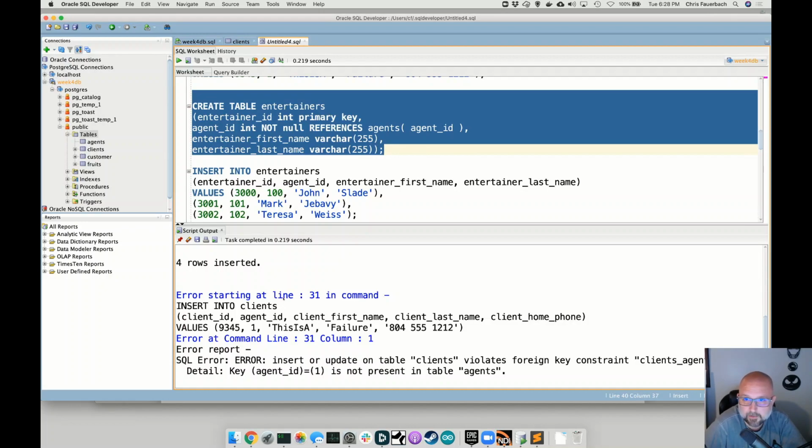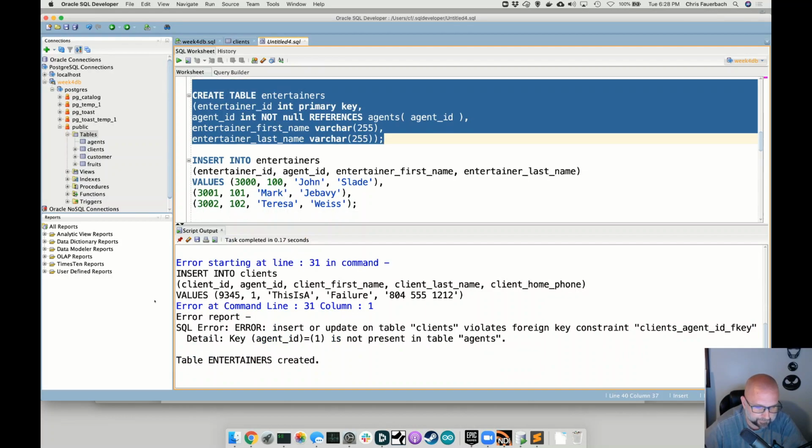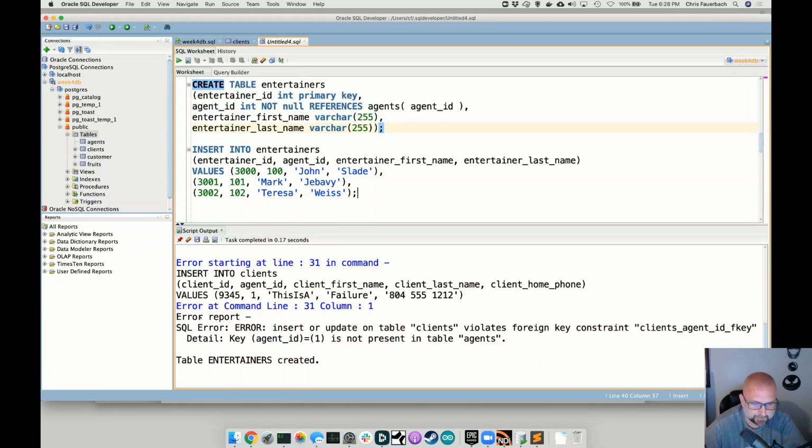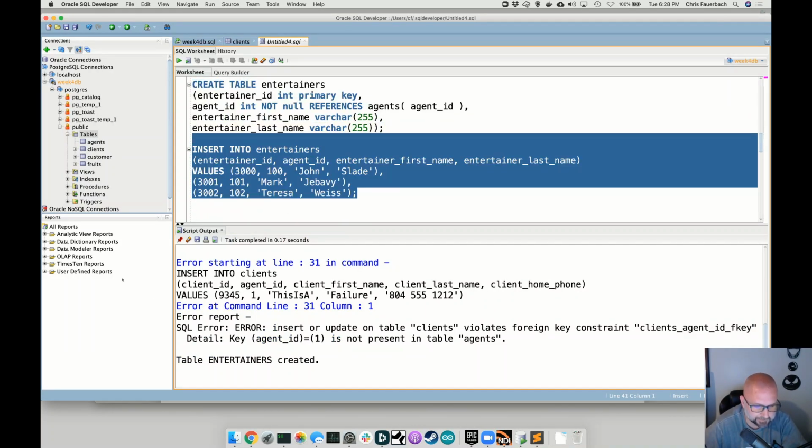Everybody see the foreign key? What table is that foreign key referencing? Agents, yep. So I'll run that and I'll create my entertainers table. I'm going to insert 3 values into my entertainers table.